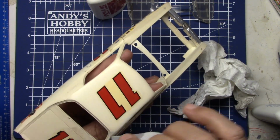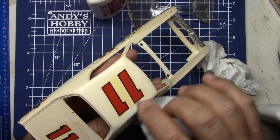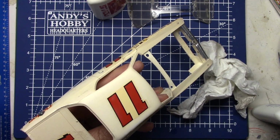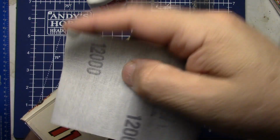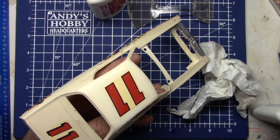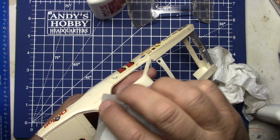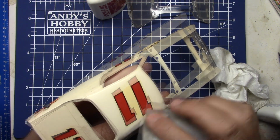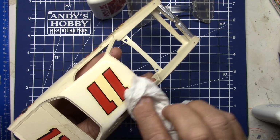I'm gonna try to avoid going over that decal anymore. Started seeing one thing come off. Don't want a chance of ruining it. That was that. And the final one, that was 6,000 grit I just did. And we're gonna go with the 12,000, the final one. And then we're gonna move into some of the Novus scratch remover. We've got here, fine scratch remover. Holy cow, I can see a big difference. Let's get this.